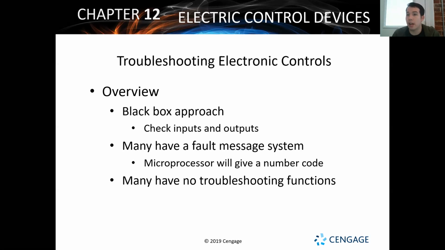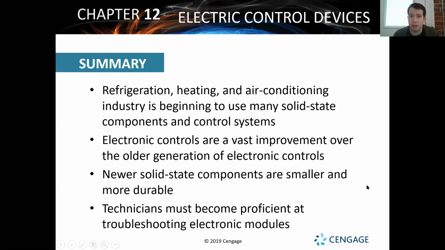So you'll have it where you've got a lot of different things that you can find with that. Again, like it says right here, microprocessors, going to give you a number code with these really nice ones. They'll let you know exactly what number. Say, you know, number 45 is what our status is. The status could be inducer draft motor failed to pull a vacuum or something like that, or pressure switch failed. You know, whatever it might be, it'll let you know with that code. And that might not be replace the pressure switch. It might be go look at the pressure switch, you know, and see what exactly is going on with it.